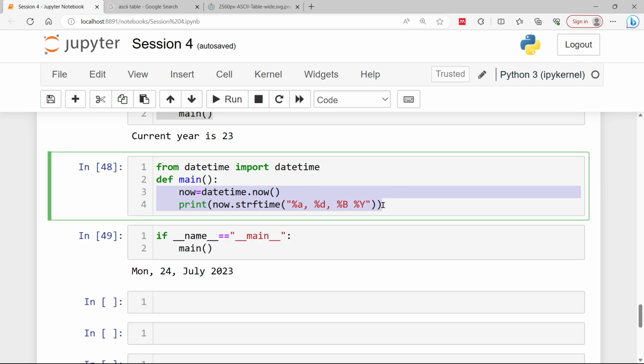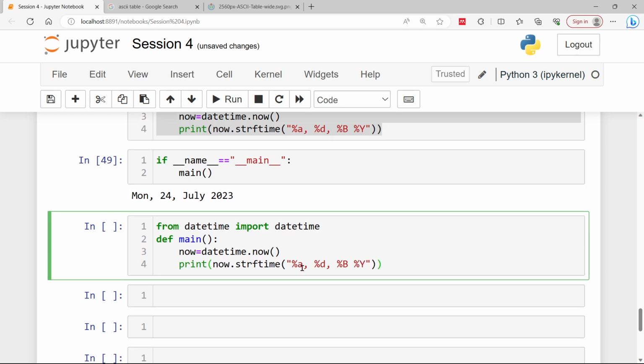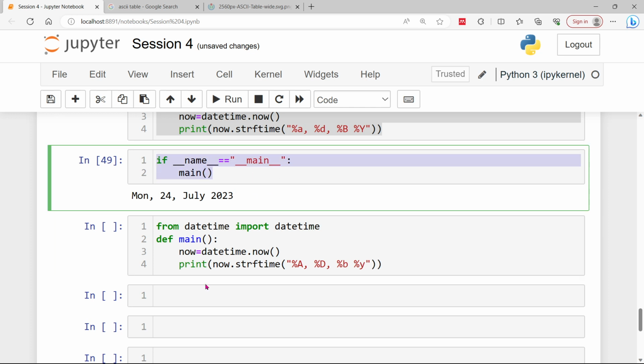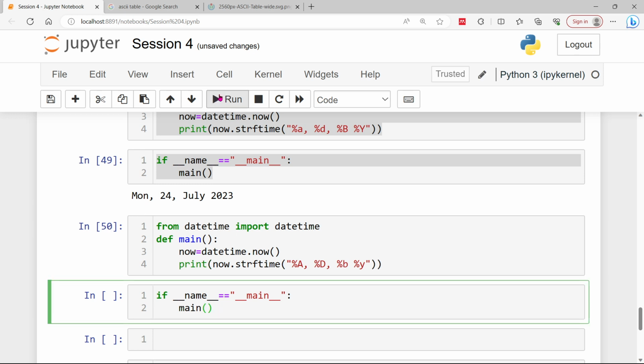So let me copy this entire module and paste it here, and let me convert these into caps, capital A, capital D, and see what would be the magic when we convert these alphabets. So cut, paste. Let me run this code first, and then we are calling this main again.